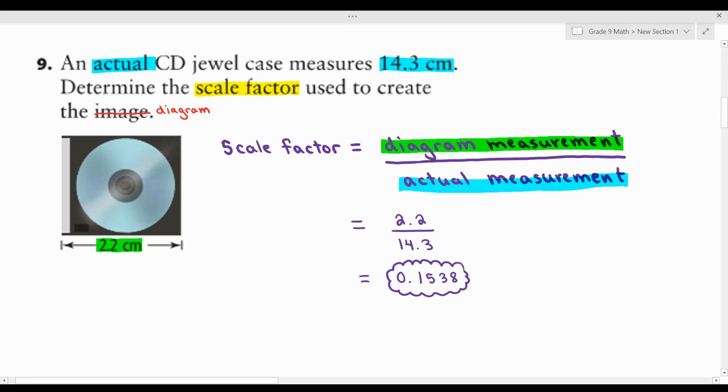And then in your textbook, if you check the solution, they ended up writing it as a fraction, and I think they said that it was 2/13. So let me double check that. 2 divided by 13. Yeah. Okay, so they've written it as a fraction. As long as you're getting the decimal, I would be happy here. On your unit assessment, I'll specify if I want it as a decimal or as a fraction. Okay, so if you're getting the decimal format, then you're good to go.